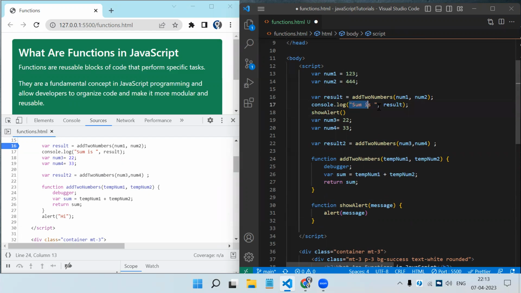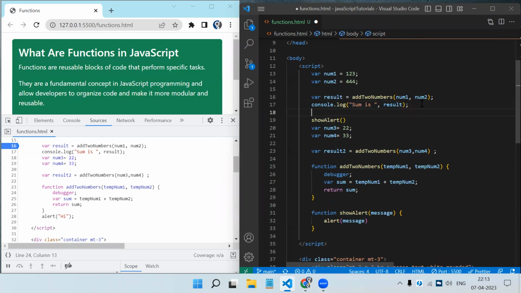and you have to pass whatever message you need to send. So I'm passing this. Let me store this message into this variable. I'm just concatenating these two, plus result, and the message I will send over here. So you can see I have created a concatenated string, that is sum is whatever the result I get, and that message I have passed over here. So let's save and check.